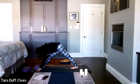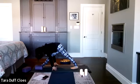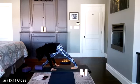Spiral your left inner thigh into the center line, so internal rotation of left thigh. Sucking the right kneecap in and up. Drop your head, drop your chest. Can you walk your hands a little further back to the center, so they're right under your shoulders, and spin your fingertips around so the fingertips face the back end of your mat. Now push the right foot, the left foot into the earth, scrub them away from each other. Maybe your hands need to be on blocks.